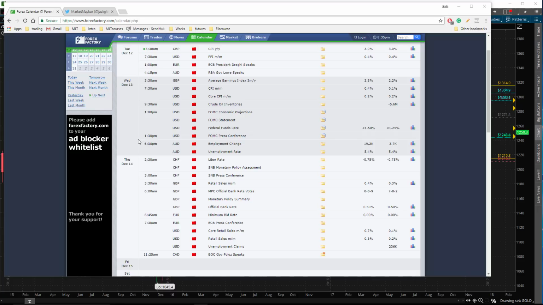And to finish off the week, Bank of Canada Governor Poloz will be speaking at 11:25 a.m. These are all of the market moving liquidity events for the week. The biggest ones that you definitely want to highlight are really Wednesday, with the FOMC statement as well as the rate change, where the markets are expected to raise their interest rates, and then Great Britain Pound news on Thursday. So those are the big events here.